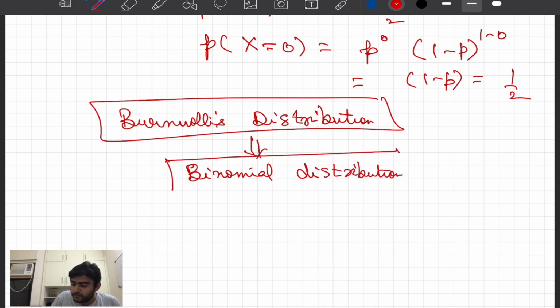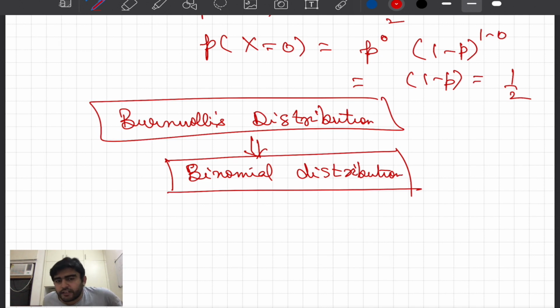So again, in this particular class, we would be concerned with understanding these distributions intuitively, and we would not worry about all the distributions that exist. But if you're interested, there is a very good book on statistics by Montgomery and Runger. I will post its link in the description. I would advise that you take a closer look if you are really interested in the subject of mathematics. But for this particular chapter, if you understand why we are writing this in this form, that would make perfect sense for the upcoming concepts.